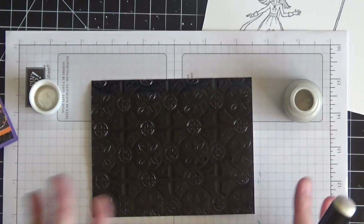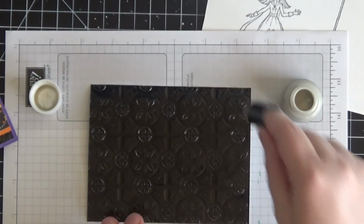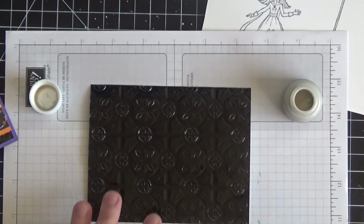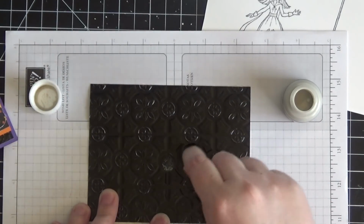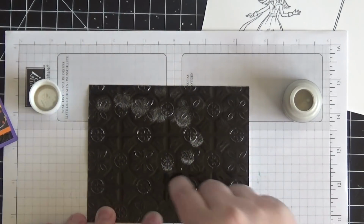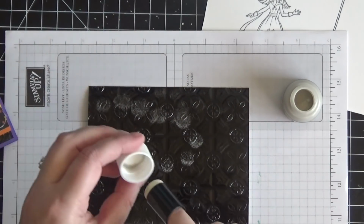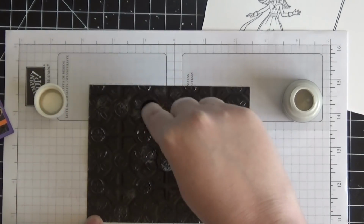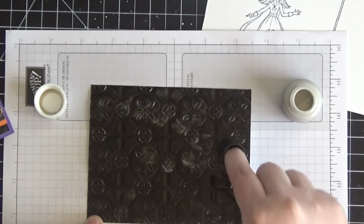In the other card where I was using cardstock that I had embossed, I rubbed it like this over the cardstock. That didn't really work for the foil paper. You kind of have to pounce it instead. So I'm just pouncing this shimmer paint, and I'm using it from the lid where it gathered when I shook it up, and I'm pouncing, and then I'm lightly rubbing after I have pounced.